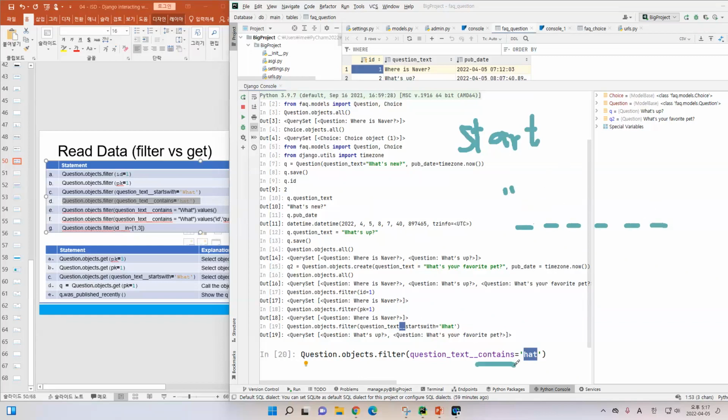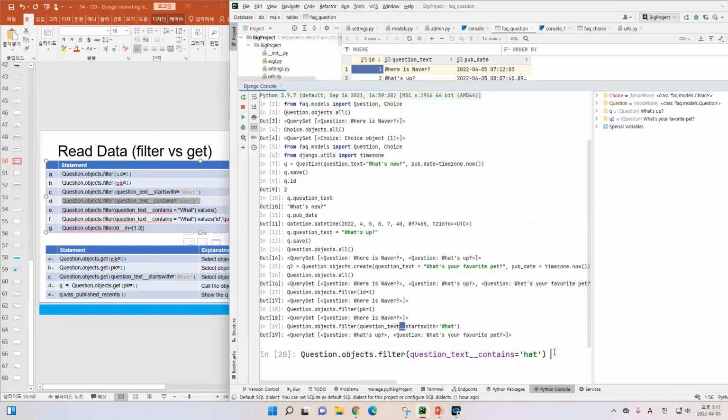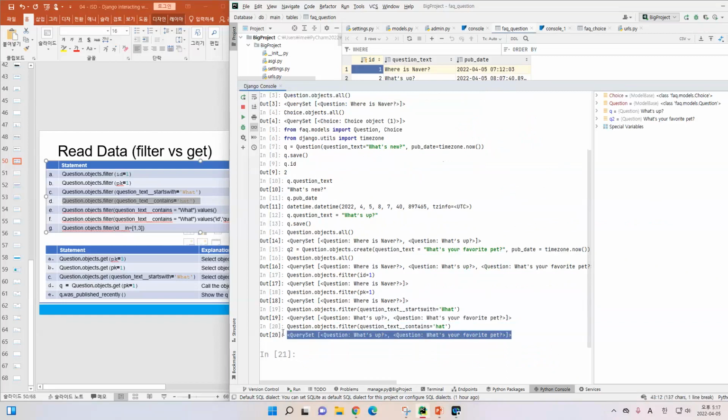But if it is contains, we don't care about the location. Anywhere in the text, if there is the word, we will show it. So there are two: what's up and what's your favorite pet.